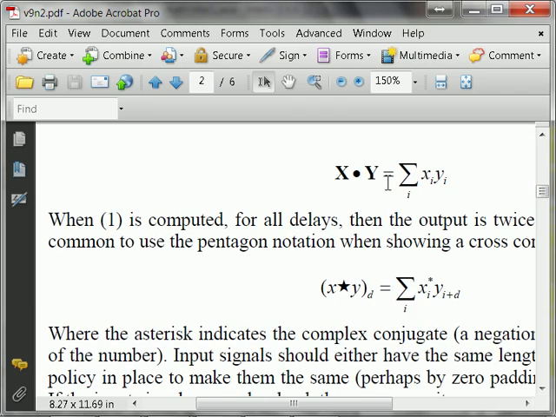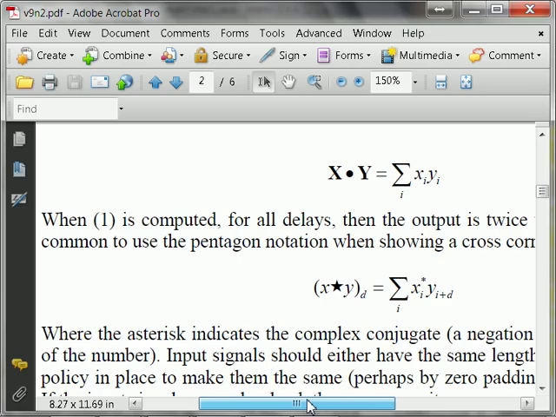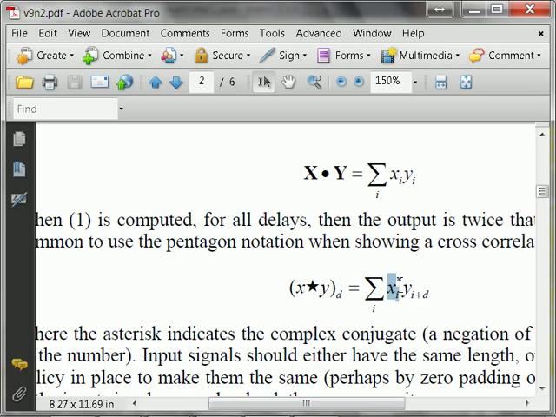Here's another way to represent dot product. The pentagon notation down here between x, pentagon, y, that's a convolution with delay. And the star down and over in here stands for the complex conjugate. You guys know what a complex conjugate is?